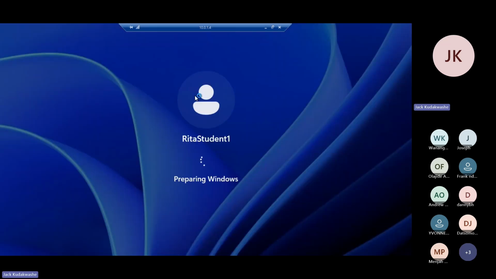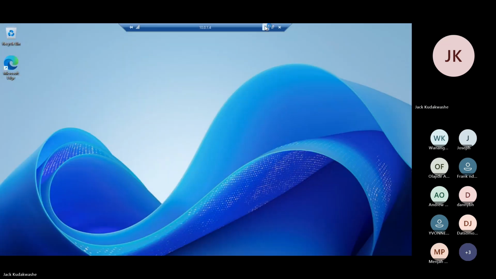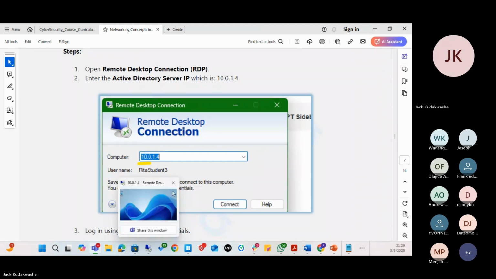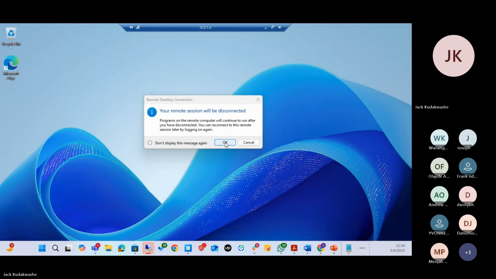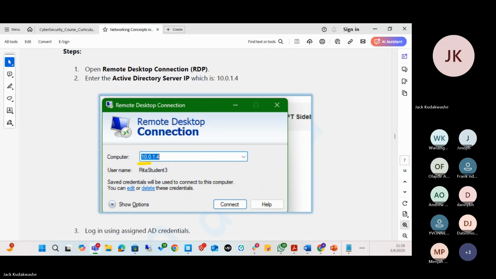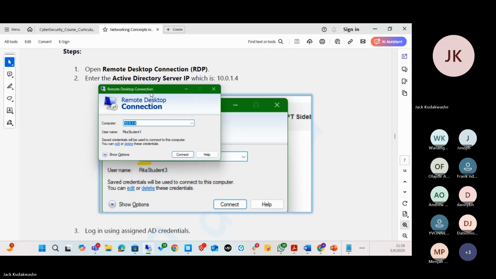So you see, after I enter my details, I can connect to the remote desktop. Remote desktop can't connect.